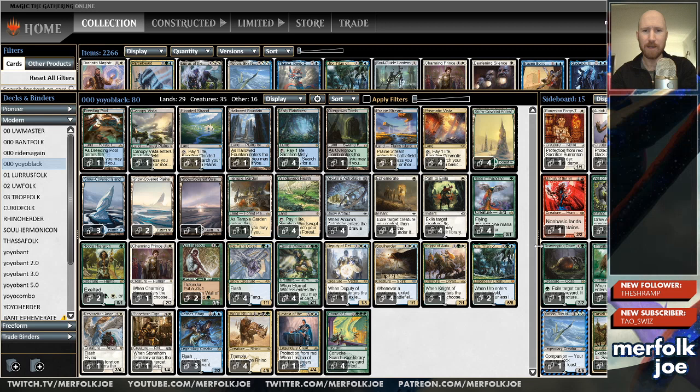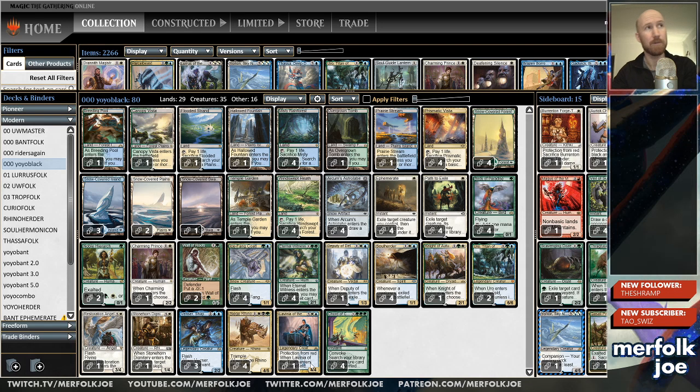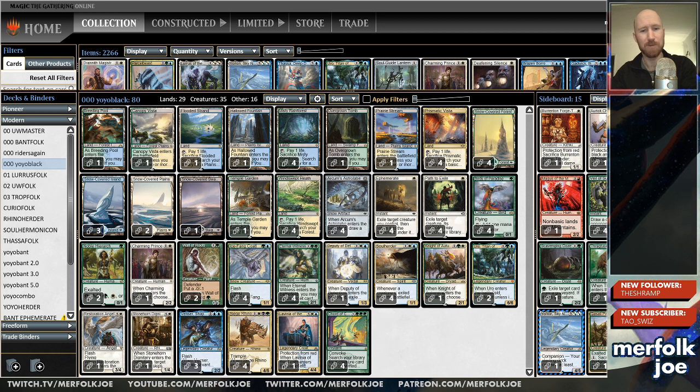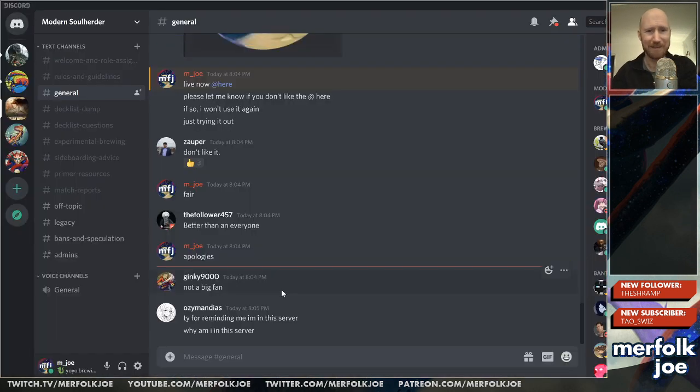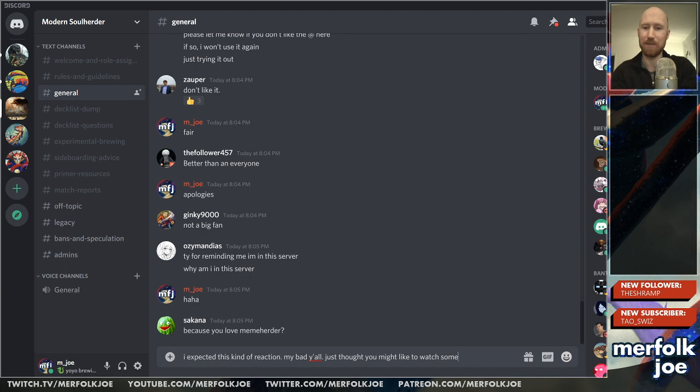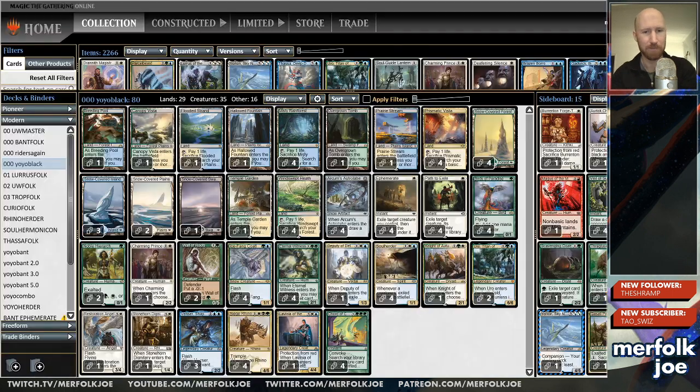So we're going to be playing some Soulherder tonight. I just added everyone in the Discord, and not everyone, but the people who are around. I guess that means people who are active or awake, just to try it out. I know people don't like being added, so I imagine I'll get some complaints. I expected this kind of reaction. My bad, y'all. Just thought you might like to watch some Soulherder in action. That's why we're here, I guess. So leave that alone for the time being.